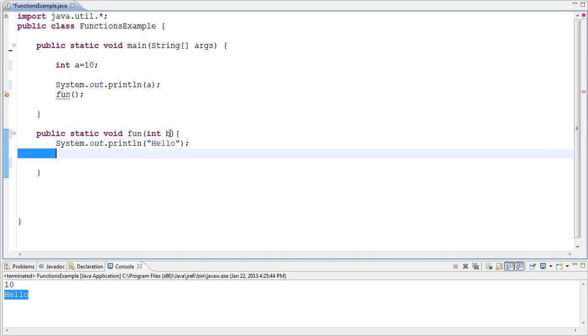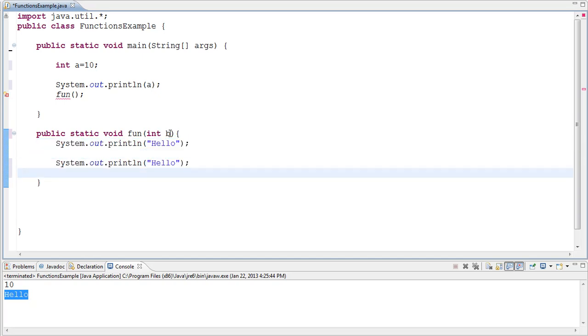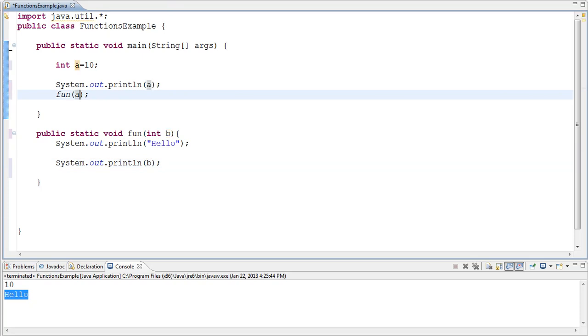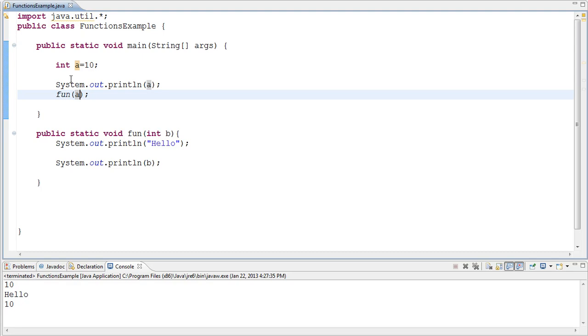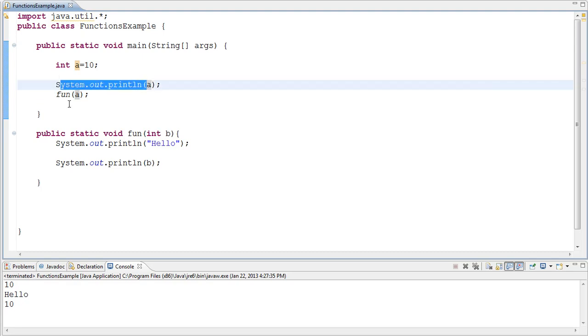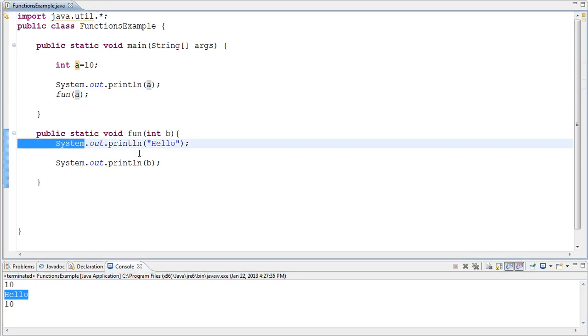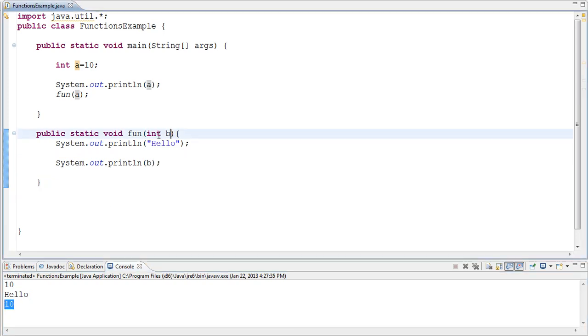And then when I'm down here, I just want to print lines so that I don't have to keep typing it. If I do this, then all I have to do is refer to it by the same name that I've placed inside the parentheses, and then when I call this function, I can hand it any integer, and it will send a copy of it down here to this function and print it out. So if I run this, I've got my 10 that comes from this print line. I send my value in through this function. It prints out the hello right here. And then I've got the print of the value that got passed in as a parameter, so I've got it right here.